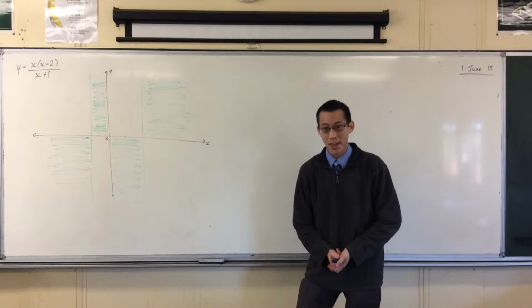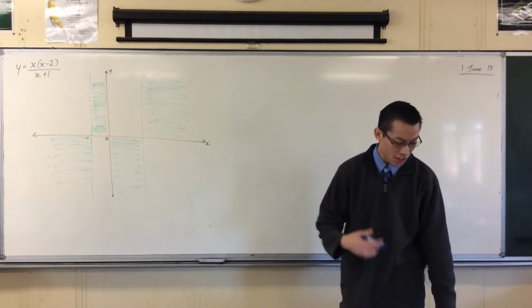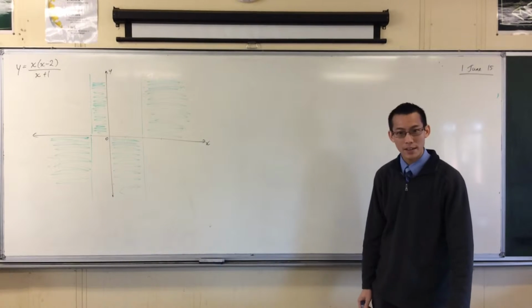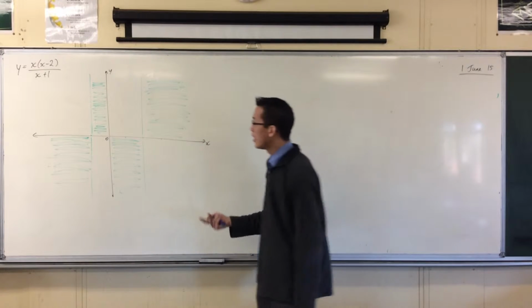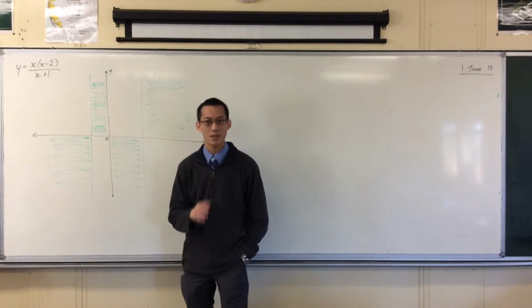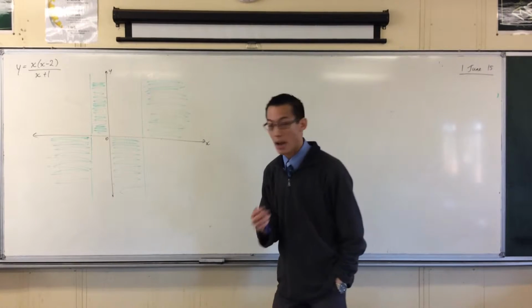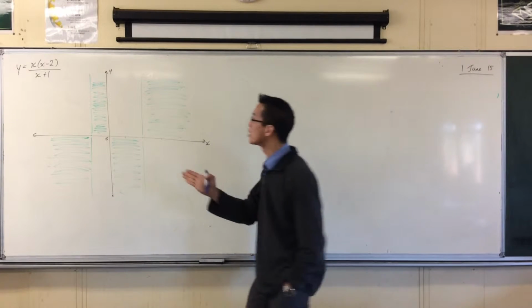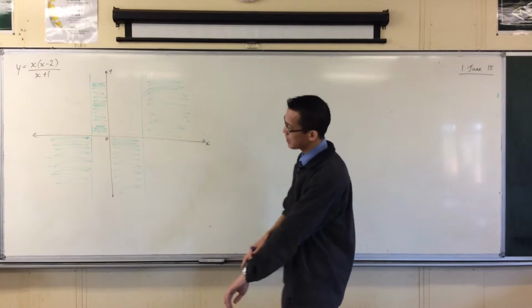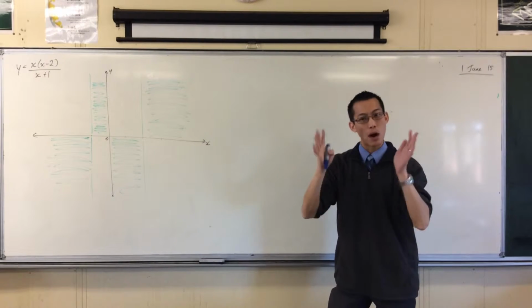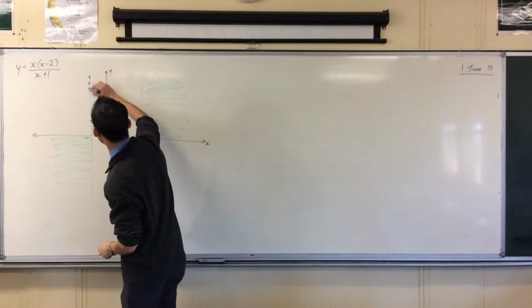This is the last one, and in some ways it's the weirdest, trickiest one, but you can get weirder. Let's have a look at it. We've already factorized it. There is no symmetry to speak of. We're up to asymptotes now. Which asymptotes are generally easier to get? Which one do you go for first? We'll go for the vertical ones because you can literally just read them off the denominator. So when you see the denominator is x plus 1, that tells you the vertical asymptote is x equals negative 1.